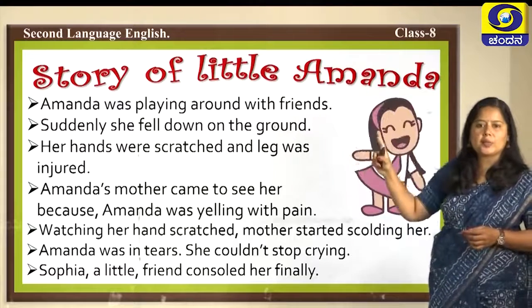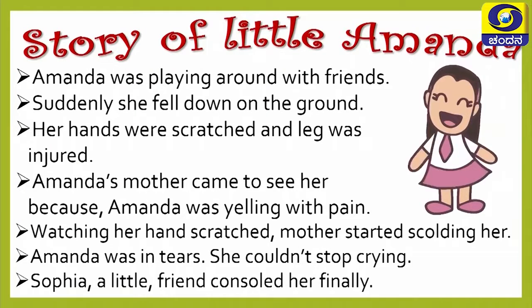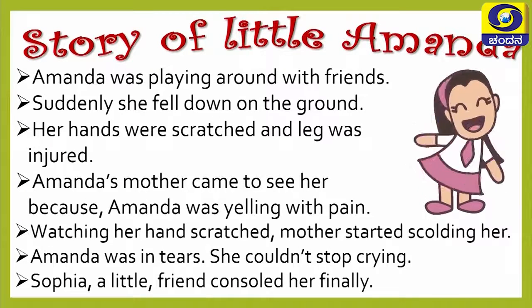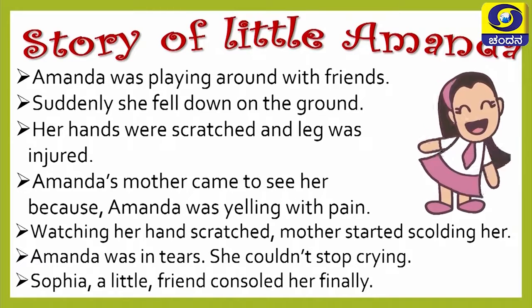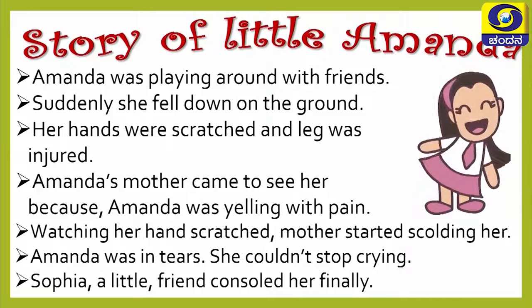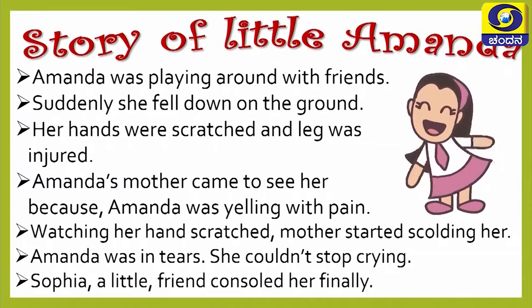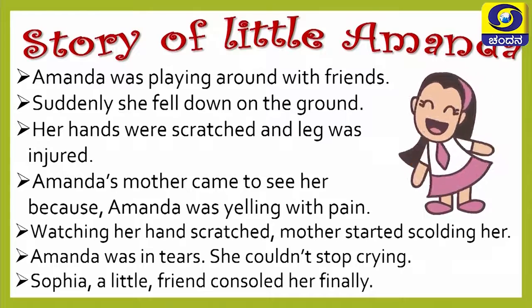Amanda was playing around with her friends. Suddenly she fell down on the ground. Her hands were scratched and leg was injured. Amanda's mother came to see her because Amanda was yelling with pain. Watching her hand scratched, mother started scolding her. Amanda was in tears. She could not stop crying. Sophia, a little friend, consoled her finally.